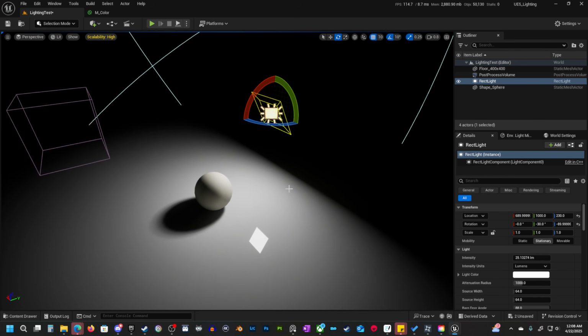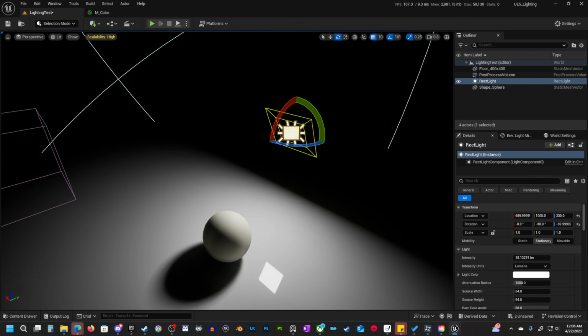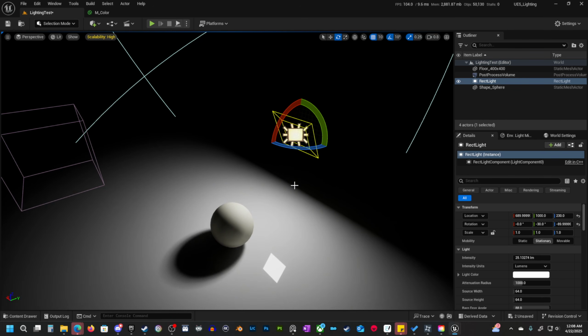And if you've ever used a softbox or seen a softbox, or if you've ever had your picture taken with a softbox, or if you're a photographer, you know that we love them because, just as they sound, they create very soft lighting.